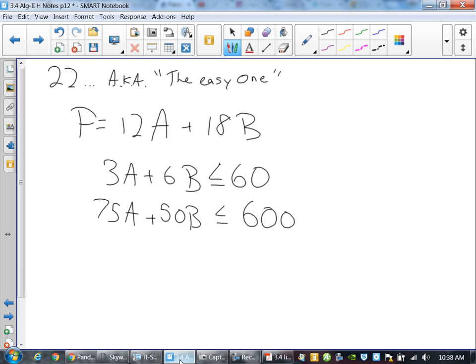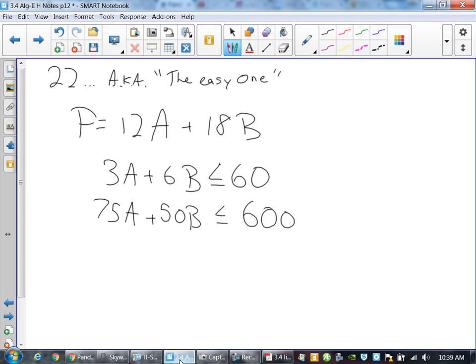Okay. So, a couple things you can do right off the bat to make your lives a little bit easier. Obviously, at this point, we all agree that you can't have zero cabinetry, correct? Yeah. Okay. So, you could cover and solve and get all your intercepts this way. Or, if you want to simplify them both, you can simplify them by GCF. And it's just a little bit easier to work with when you go to solve your systems.